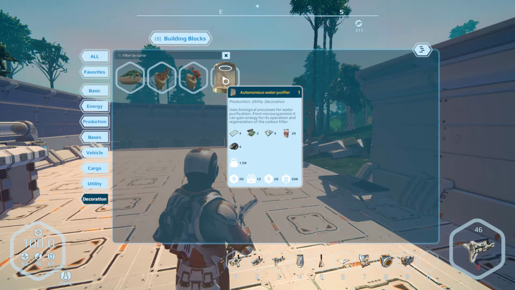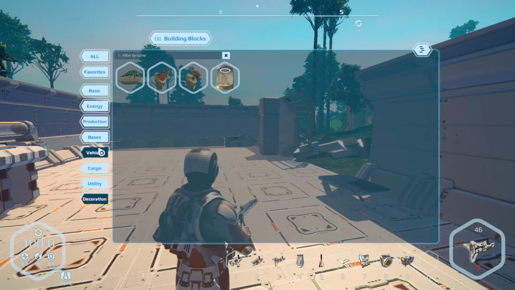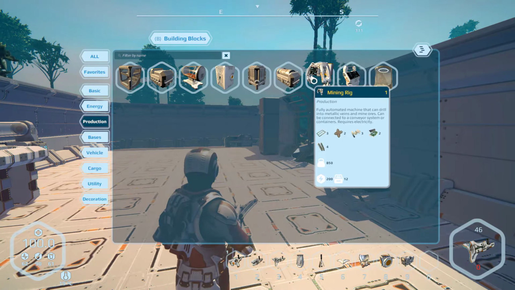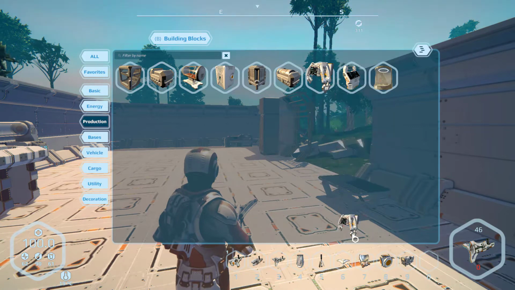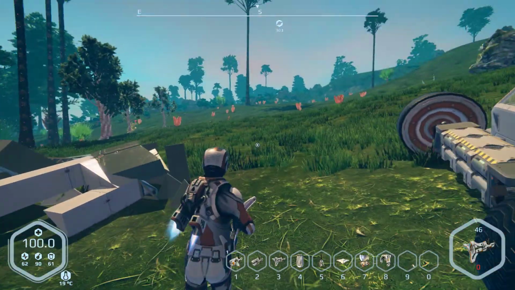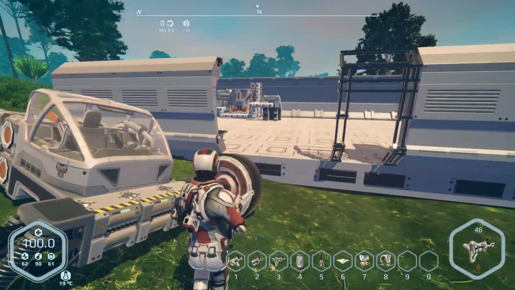Oh, is that the water purifier? It uses a biological process for water purification from microorganisms. It can gain energy for its operation and regeneration of the carbon filter. Okay, I don't have 20 dirty water, but we're going to put that in, see if we can get some better, some free water, basically. See if that's what it's used for. The mining thing requires electricity, actually.